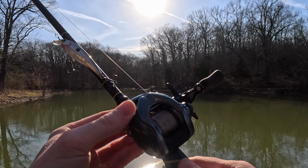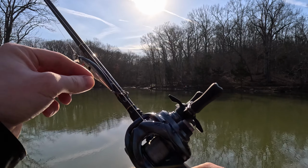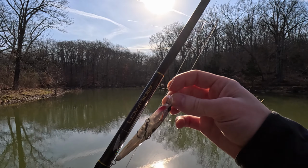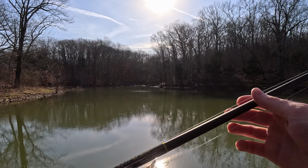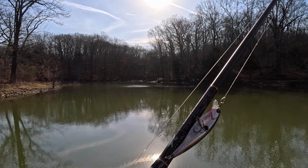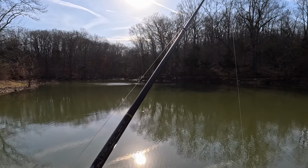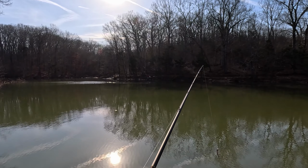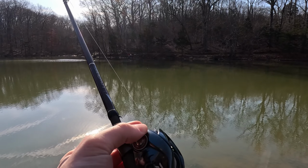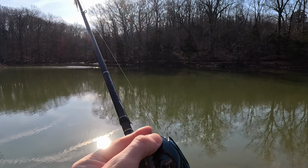All right, got it spooled up with some Daiwa J-braid. This is the Grand edition of it. Put a Guggen jerkbait on it. The pole I put it on is a lowrider made by Falcon. Turn these brakes way up because I don't know how this one's gonna react to me casting a jerkbait on it. Let's see, we'll do about there.